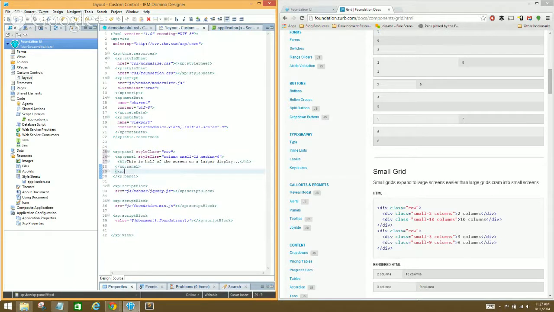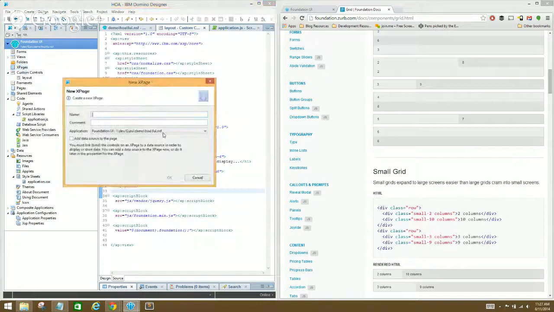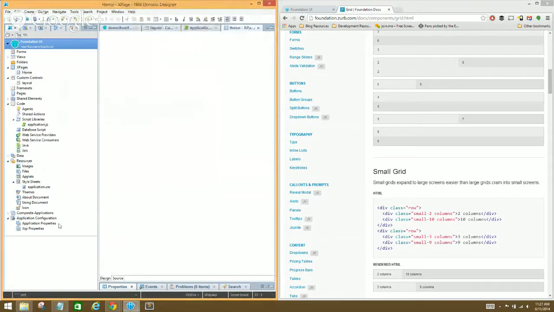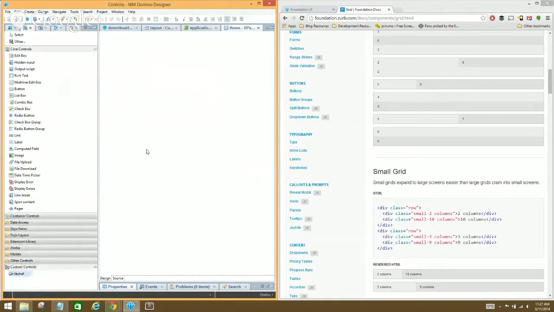And then I'll go in to where I'm going with this. Basically just setting up a dummy example. That's right, we'd be there by now. So we need a page to house this in. Let's call this home. Let's go to our properties. Let's go to our custom controls, drag this on.